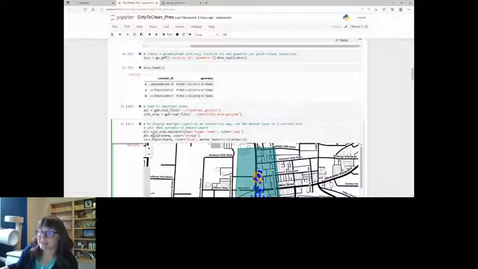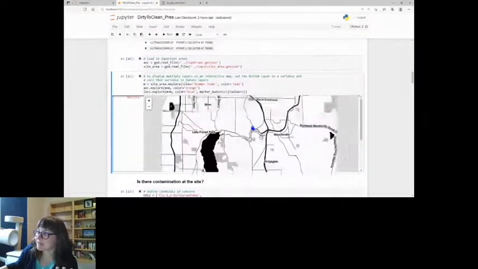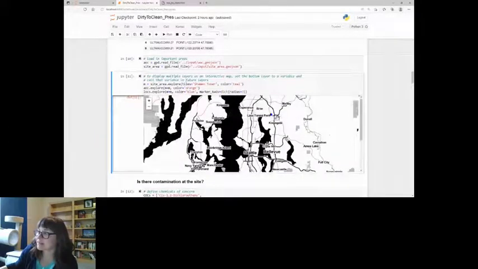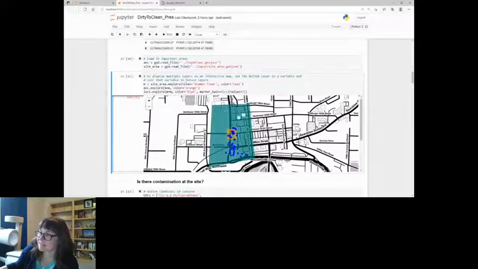And then any other layers you want to add on top of it, you pass in the map object. So we'll add our site area, our area of concern, and then these simplified location dots to our map. And you can see the map right here in the notebook. If we zoom way out, I can see that we are in Bothell. And we can also just see our site area here and our area of concern. And then this is where we have data, groundwater data, at these little blue locations.